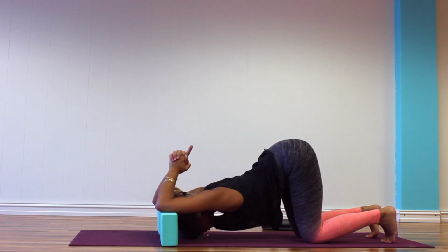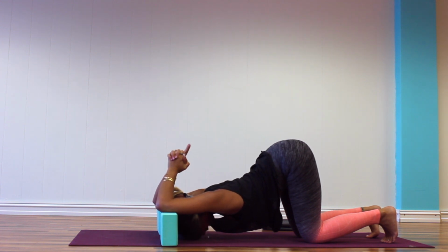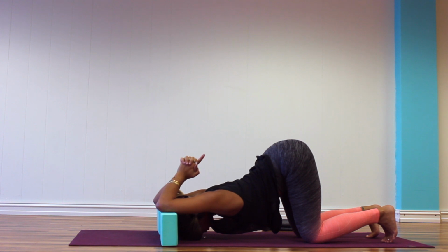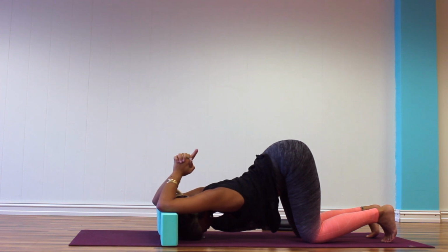So I made a little bit of space between my blocks now for my head. If you feel like you need to do that, you can do that. Breathing deeply, fill up the lungs. And as you breathe out, feel your heart melt towards the floor, softening around the shoulders.